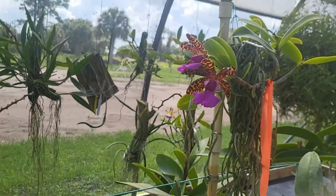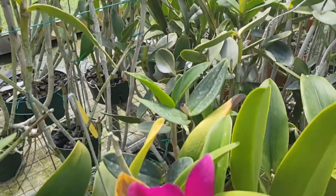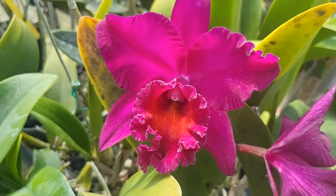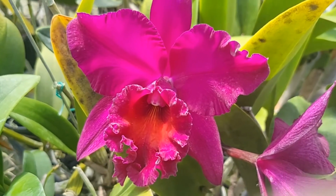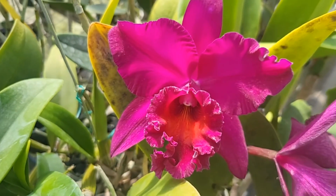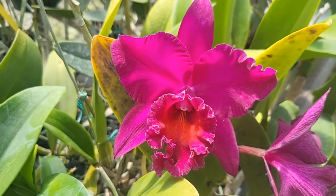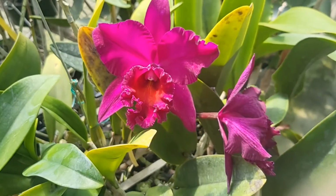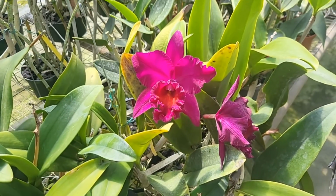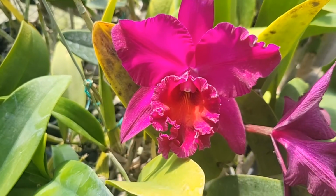Insane. So, there's one right here. Now that's down my alley. I'm going to ask Victor in a second about this one. You can see the name. Now, this is my favorite color, like in Cattleyas. Do you know what color that is? That's a dark wine. Yeah, you speak my language. Wine is good. Okay, we'll go with that.